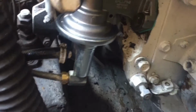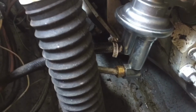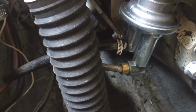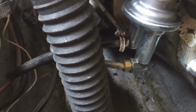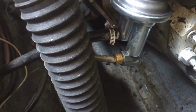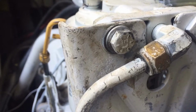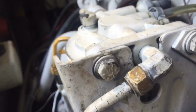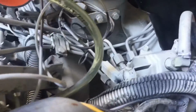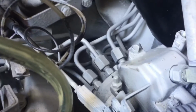I just swapped out the fuel lifting unit. There it is, the new one. Tighten down those connections right there. That is a flange type connection. This up here is a flange type connection. Possibly I'm sucking air right there. The idea being that fuel pump went bad, and all of the pull for the fuel is coming from that pump only.